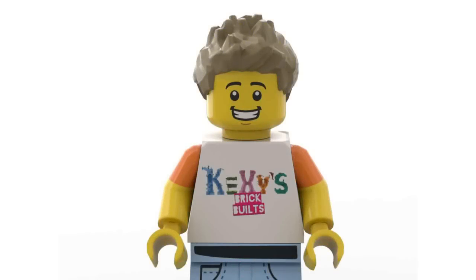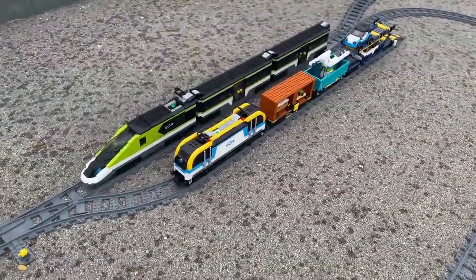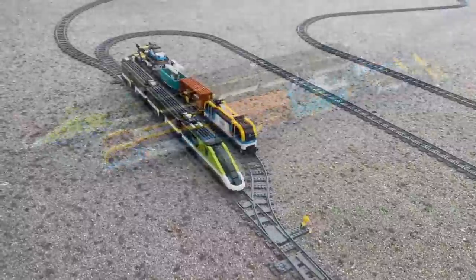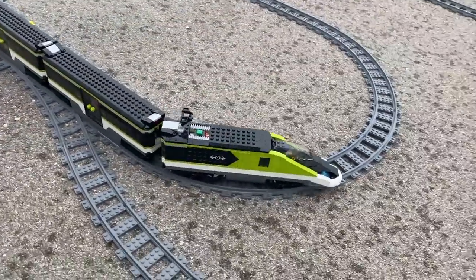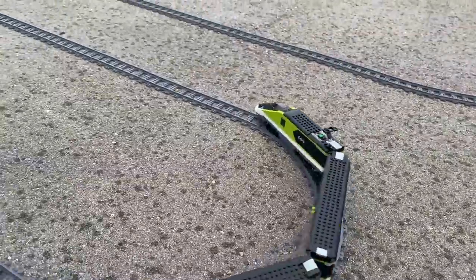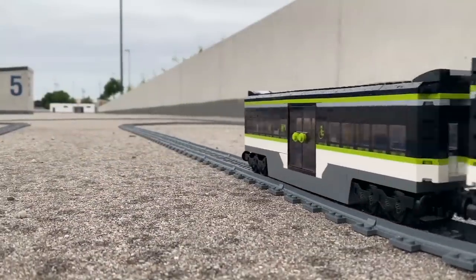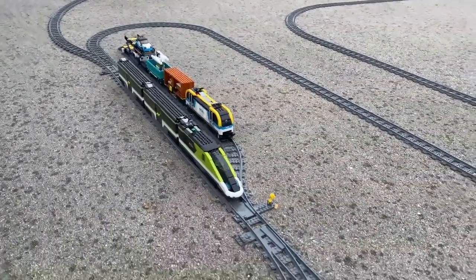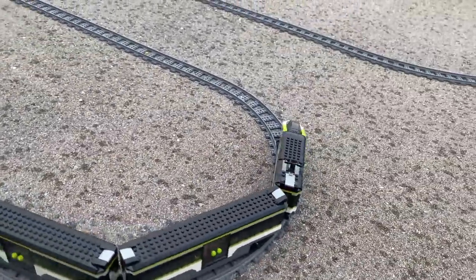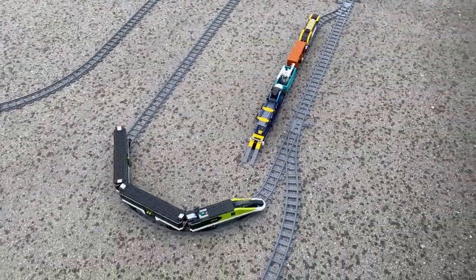But now, I don't want to torture you any longer. Here's the real train in action. First, we see the train in radius R40, the LEGO standard radius. This is okay for a children's room, but not for a real train fan. Some time ago, I bought various radii from the company Tricksbricks from Poland. They sell curves up to a radius of R184, and that's really a huge curve. I'll show you that in a moment.